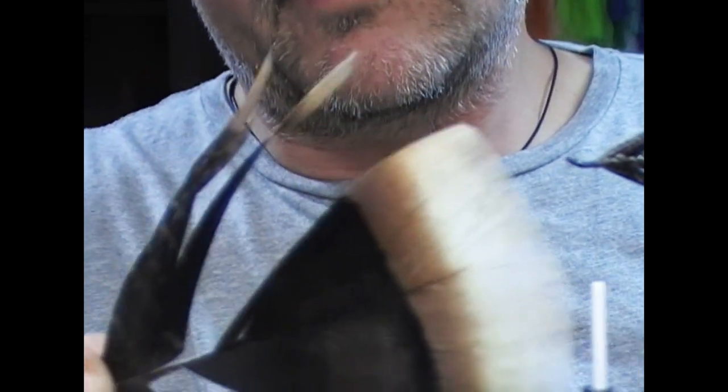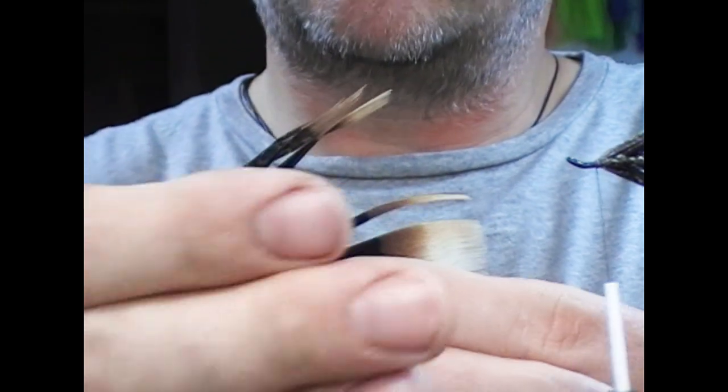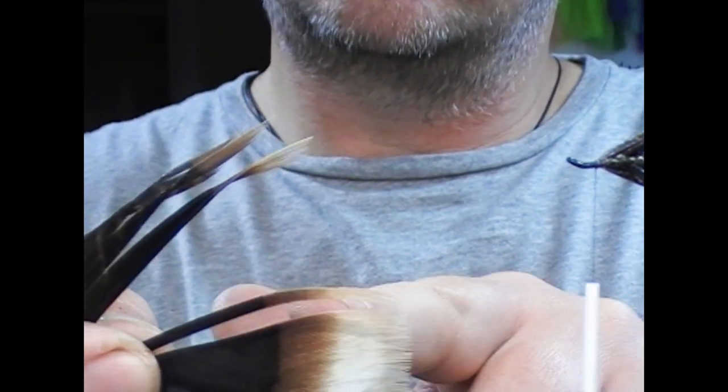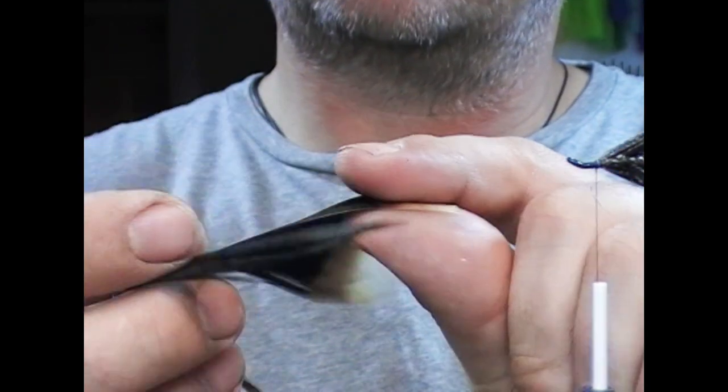Hi guys, welcome to part two of tying our Jock Scott. So we're going to put on the wing now, and we're going to attempt to put it on in one go. So this fly has an underwing, which is a white tip turkey. So I'm going to take the tip here of a turkey flat, and I'm tying this fly tips down. So you'll hear classic fly dressers talk about tips up and tips down. So essentially, if I'm looking at the feather like this, so the shiny side is pointing towards you, this would be my far wing, and this, when I flip it over, would be my near wing.